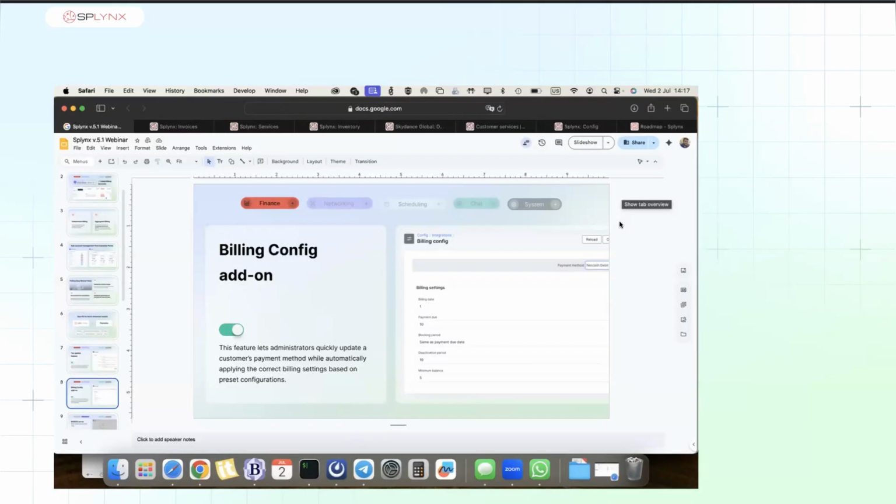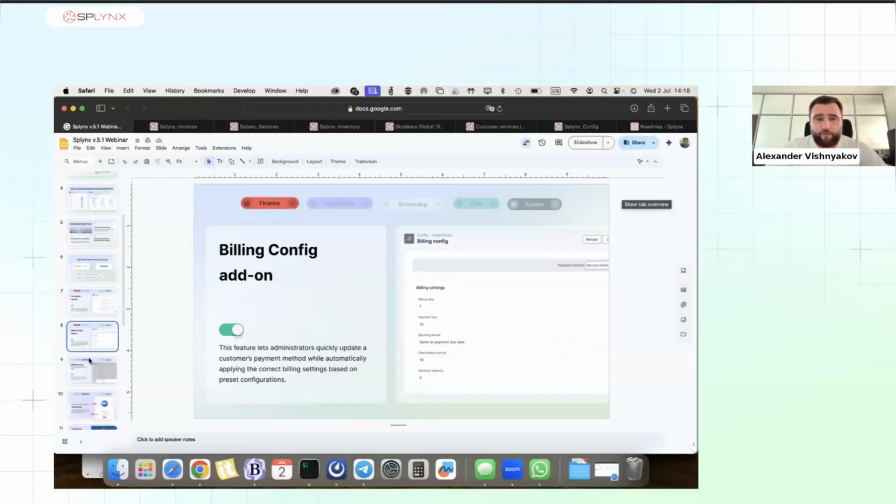And then whenever a customer changes from one payment method to another, the rest of the configs like due date, blocking, reminders, etc., all change alongside. So we don't have to do any manual changes, just configure the templates once off and then change the payment methods, and all the rest of the settings will change alongside it. Yeah, as I know, we did it manually a lot before this add-on, and this add-on will really help us to make it much quicker, and even our customers can do it with this add-on. Because previously, I remember we had to spend hours making these changes always.